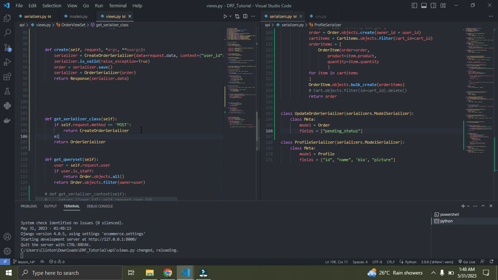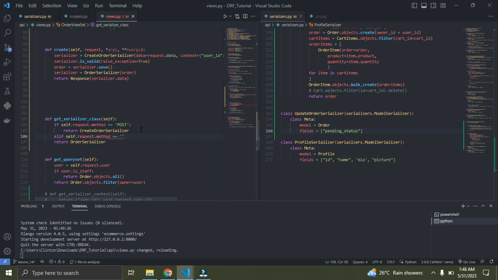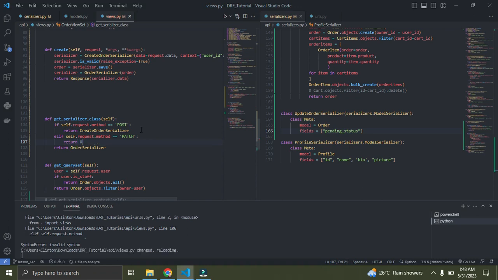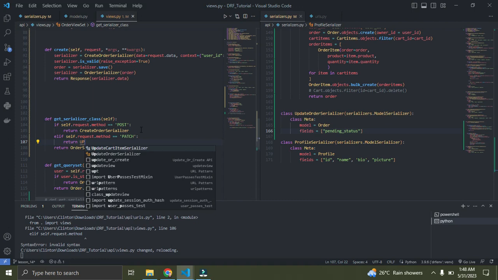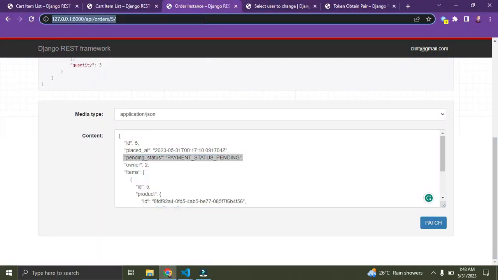We're going to say else if self dot request dot method is equal to patch, I'm going to simply return update order serializer. So I think that's it now. And let's see, refresh this page right now.